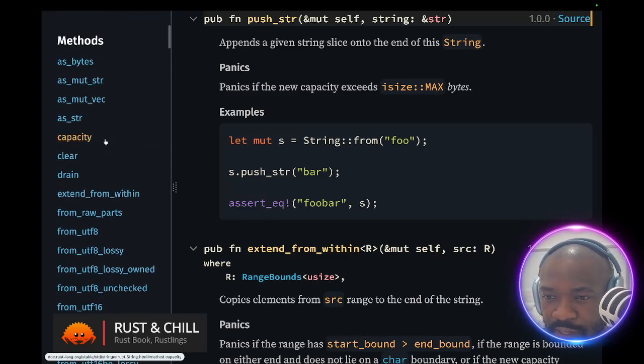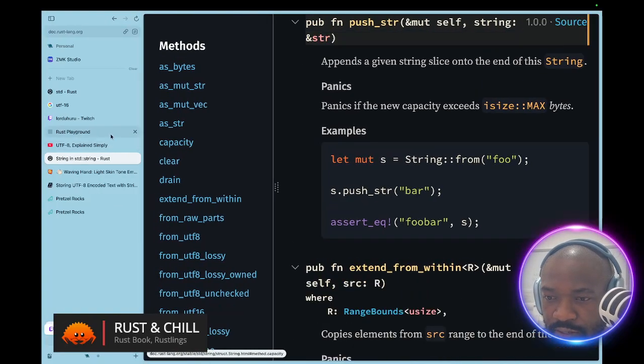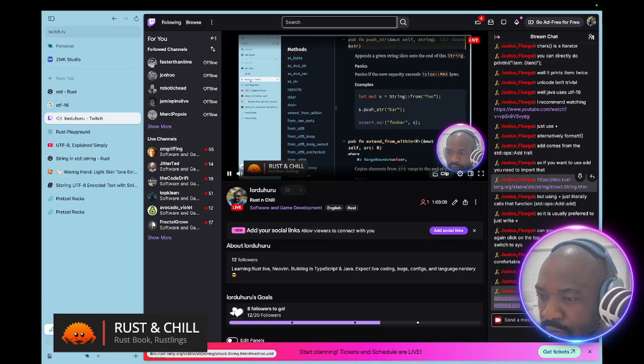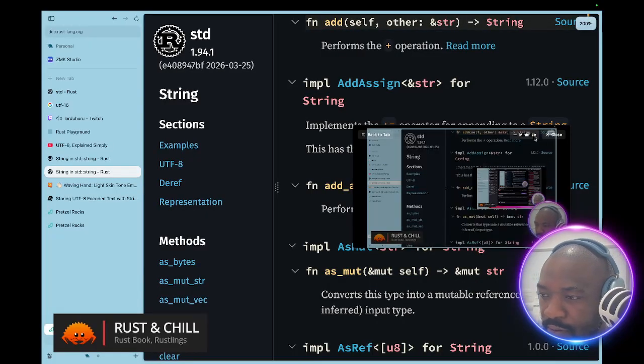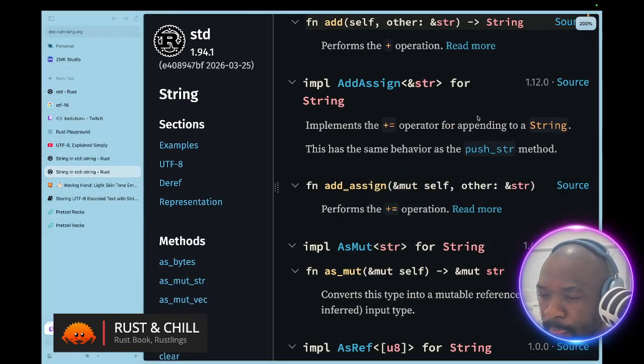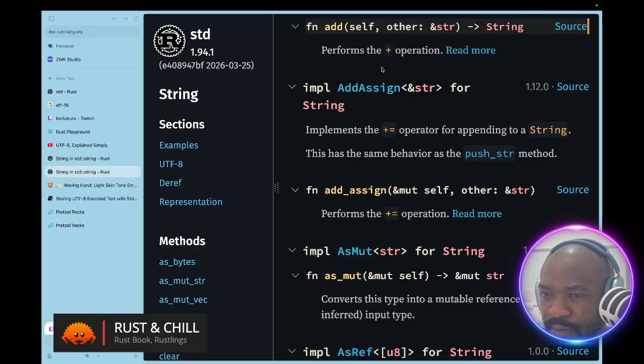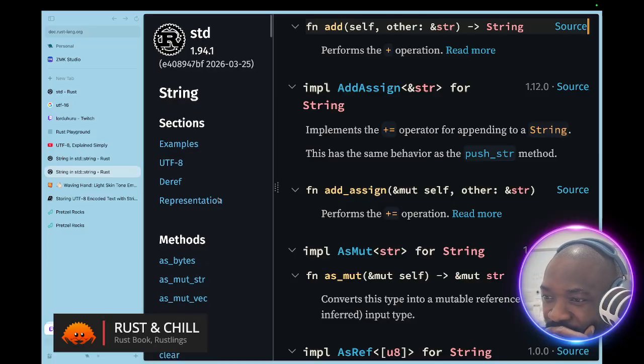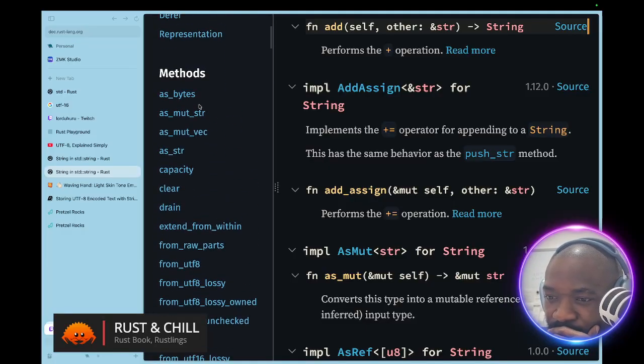Did you see the add method? Is it here? No, it's not here. You are referring to... Okay. Add. Where is this? It's in string. I was checking this method.